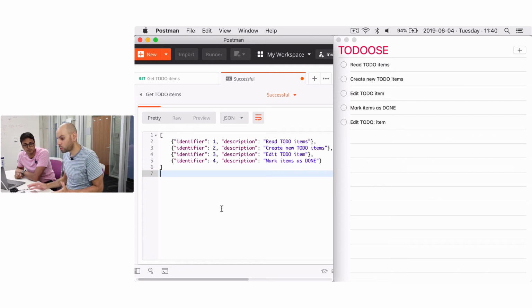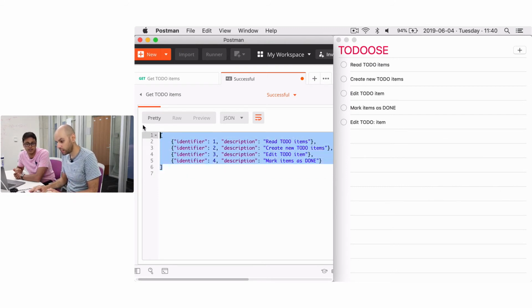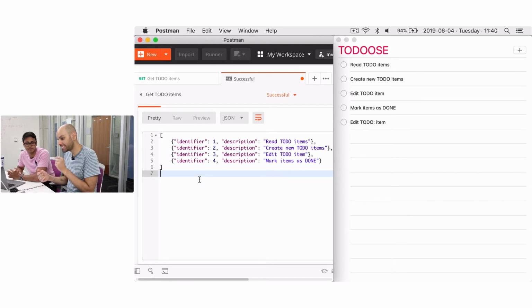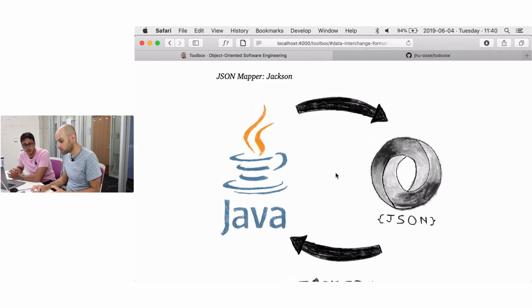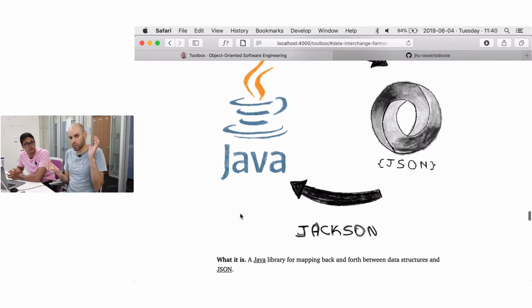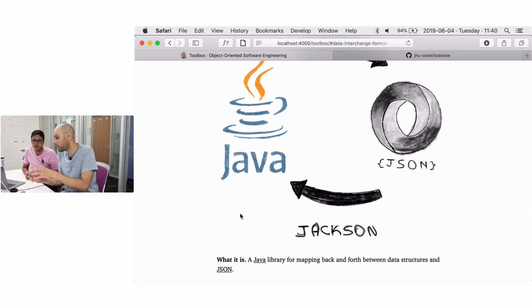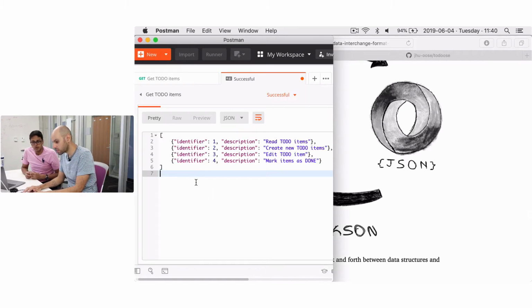In JSON, we can represent this structured data as text, but we don't have to do the work of coming up with this text in the server and making sense of this text in the client, because there are libraries to do that for us. In the server, there is this library called JSON. We just give it a Java object, or a Java list, or any Java data structure, and it will generate the text that looks like this.